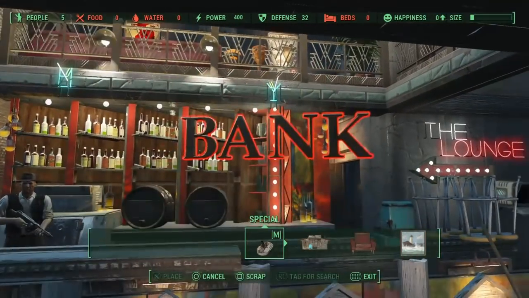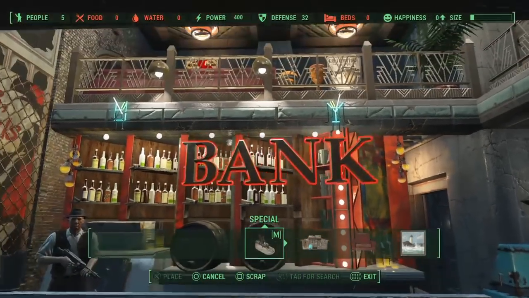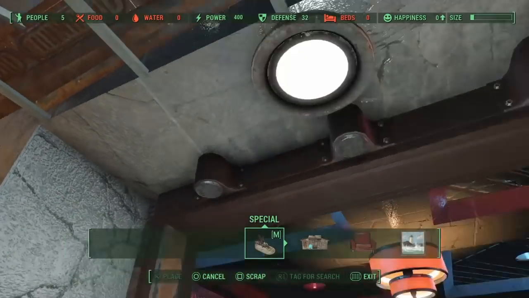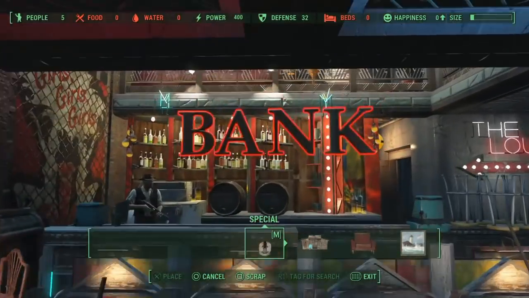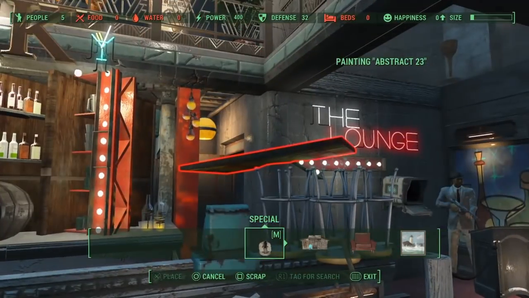This bank sign is found in, where did I get this? Actually, I got this off the wall. This was on the wall in the back, but you can get this in custom building assets as well. I think it's just the one outside, that big one you can't get. That's the one they originally had on the building. So I've just took that off the back wall and put it there. That's another painting.